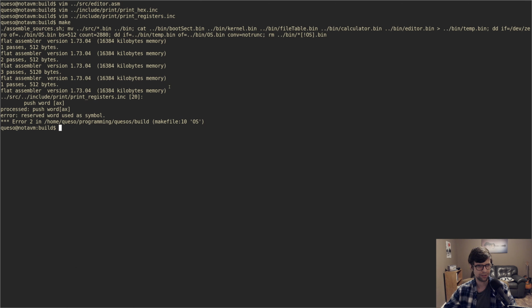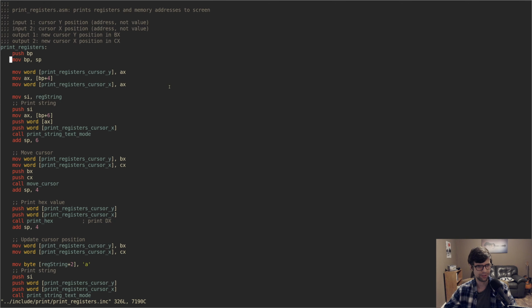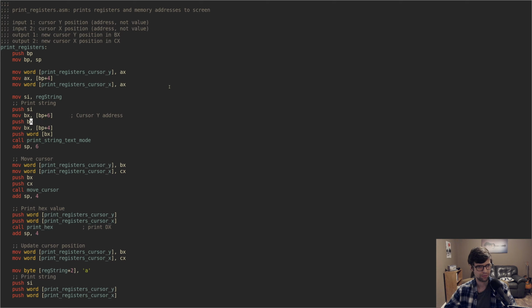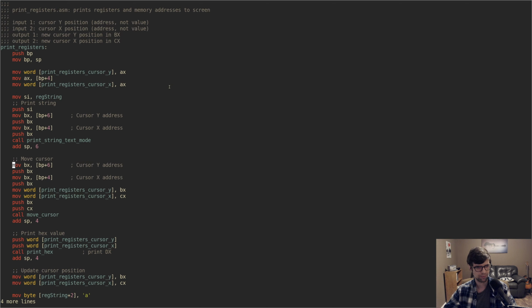I think it's only BX, right? Yeah, reserved word. Okay. It's alright. I'll just keep doing BX. Yeah, we'll just keep doing that. That's okay. Alright, move cursor will take the values though.